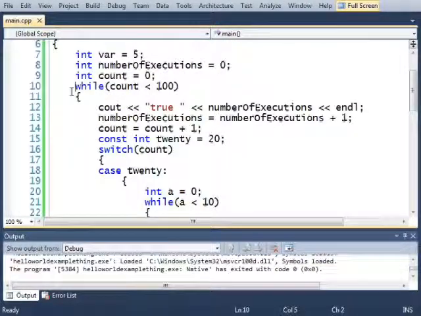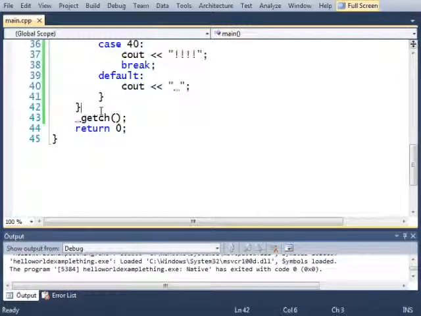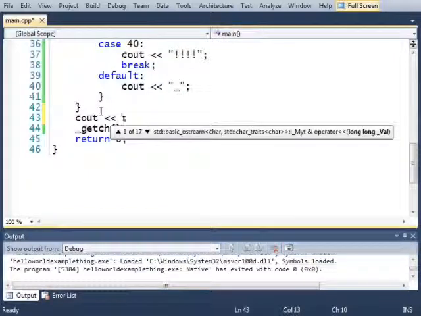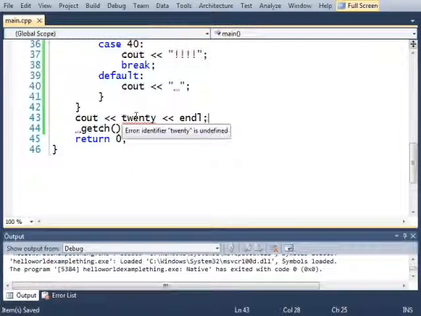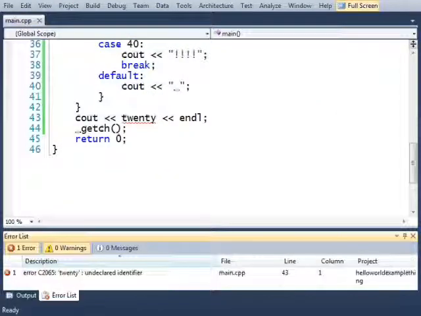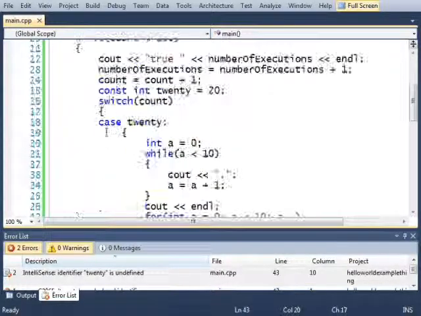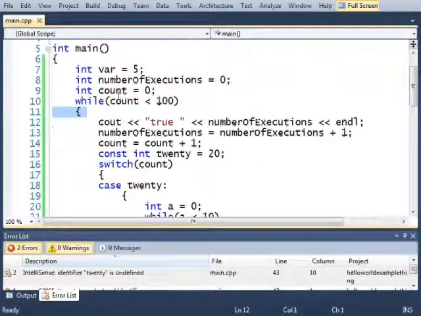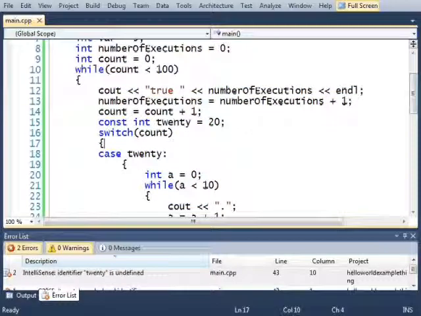In a similar way, inside of this while loop, that's the only place that 20 exists. And if I tried to access 20 outside of the while loop like this, see out 20, it's very upset with me. It doesn't know where the identifier 20 came from. If I try to compile this, it'll tell me the same thing. Right there, 20 is undefined because it's outside of the scope. It's inside of this scope within the while loop. And once the while loop is over, it stops existing.